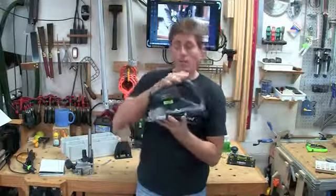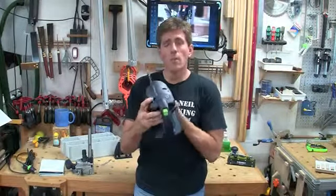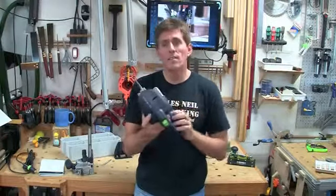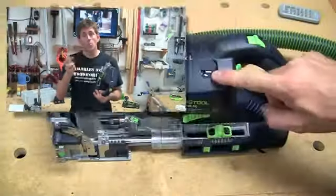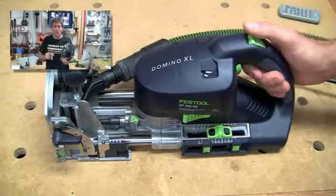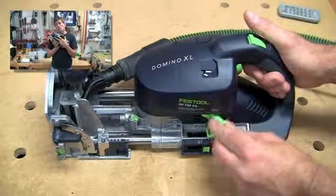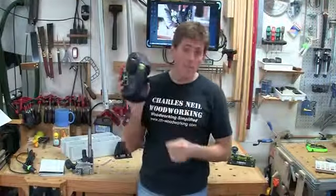This latch here is for controlling the width of the mortise. Up here there are two widths selectable: the smaller hole is for an exact-size width mortise — exactly the size of the domino width — and the larger size is that width plus three millimeters, giving you a little play for lining up and aligning. Changing it is by flipping this latch, though you're supposed to flip it just like a clutch — make sure you do it while the motor is running.